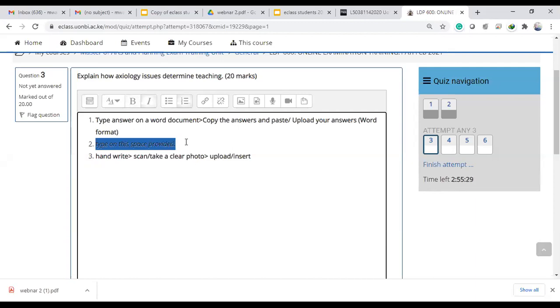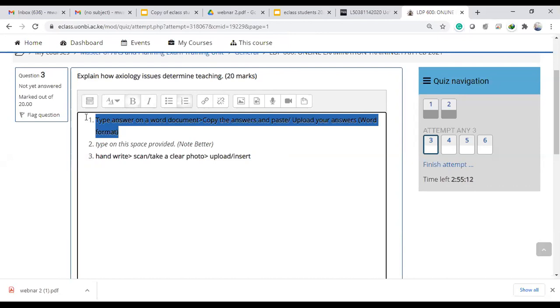Then on these, we'll come back to a few notes. We need to note some things well, because I'll come back to it later. If I don't, please remind me. So let's start with the first one up here: typing on a Word document. It's as simple as going to your computer and opening a Word document.